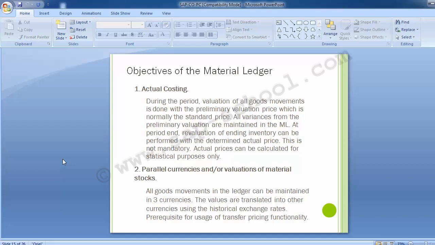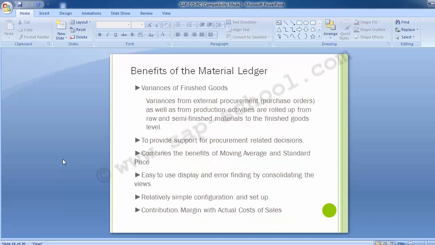Another objective is parallel currencies and valuation of material stocks. All goods movements in the ledger can be maintained in three different currencies. The values are translated into other currencies using historical exchange rates. A prerequisite for the use of the transfer pricing functionality is to maintain the historical exchange rate.